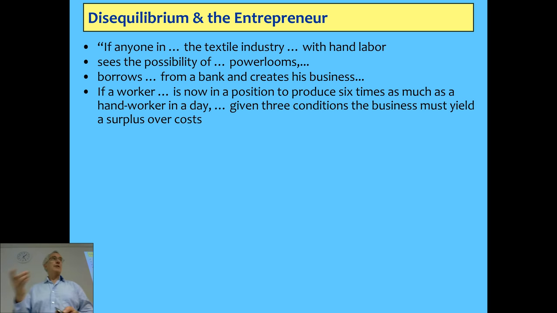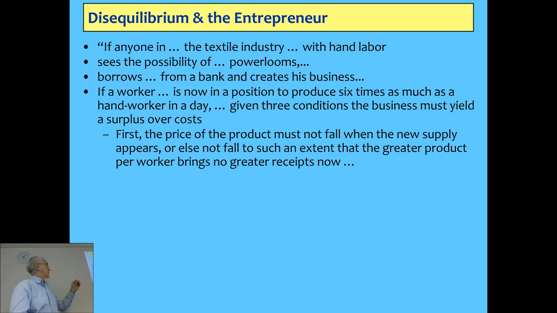Again, back to Elon Musk's example, he thinks that the cost change of going from a non-reusable rocket to a reusable rocket is about 100 times cheaper, rather than it being $60 million per launch because you've got to throw away the launch vehicle. It's $600,000 per launch because all you're doing is refueling and doing a small amount of refurbishing of things like heat shields. So they get an enormous gap, and that's quite feasible. It does happen, huge cost jumps like that. So he said, if you can produce six times as much, then under three conditions, you'll make a profit.